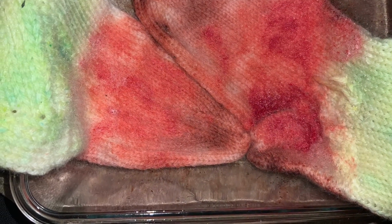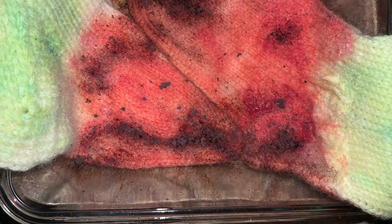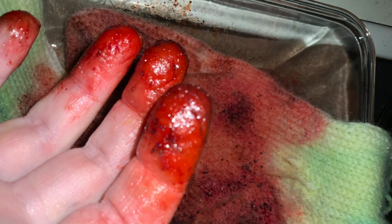Again, I had to flip the socks over and repeat the process to make sure that the Kool-Aid was massaged into both sides, creating a better overall color. If you do not want very dyed fingers for a few days afterwards, you might want to consider wearing gloves when massaging the Kool-Aid into it.